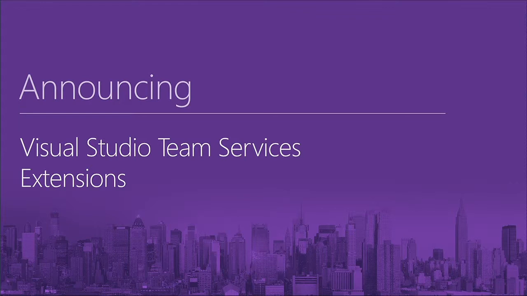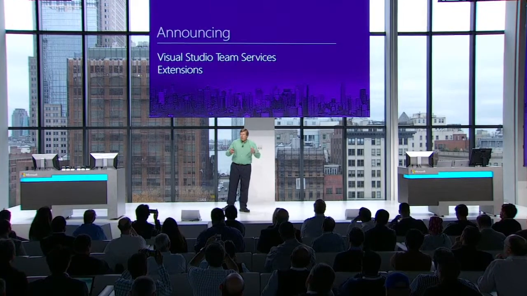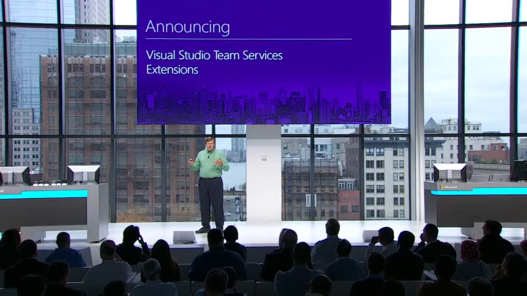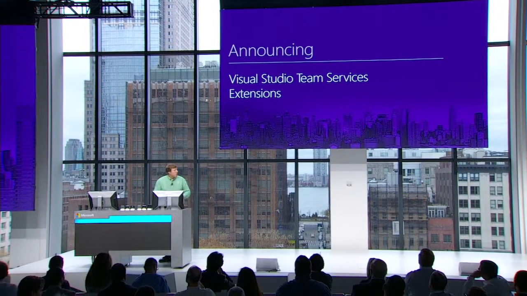So a little over a year ago, we announced the beginning of a journey, which was to open up Team Foundation Server and Visual Studio Online with web standards, using REST, OAuth, and service hooks. Today, I'm announcing the next step in that journey that we call Visual Studio Team Services Extensions. This goes above and beyond what you can do with plumbing and API capabilities, and enables you to integrate your user experience so that I can actually optimize the flow for my developers. So let's look at the kind of thing that you'll be able to do.